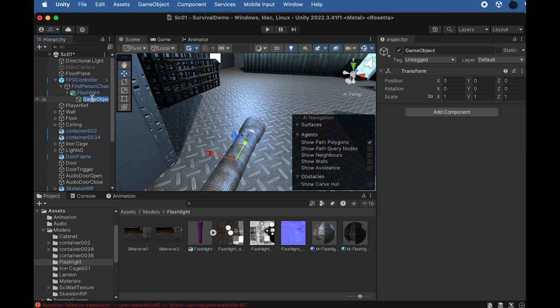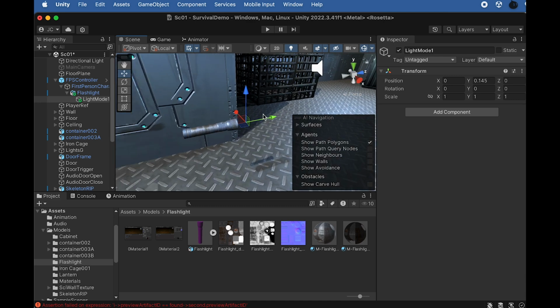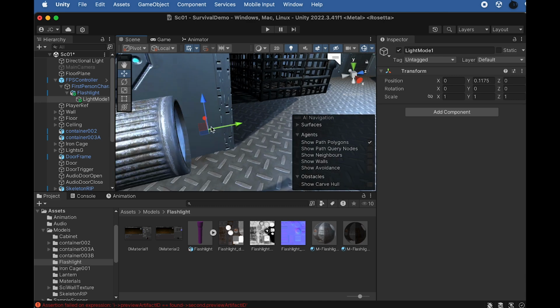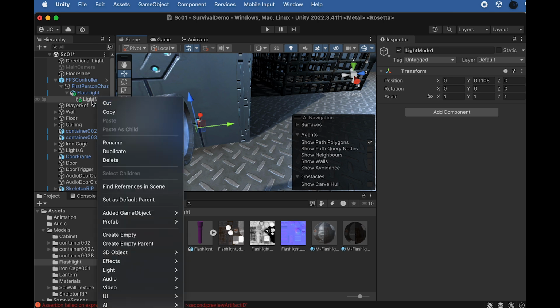Here we can see light mode 1. That will be lighting mode 1, and let's move it to the top of the flashlight.